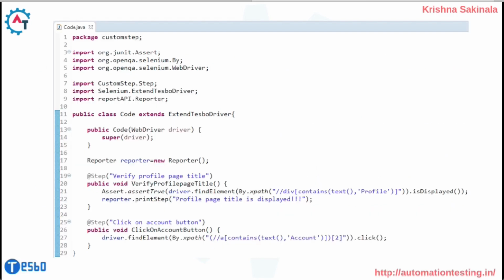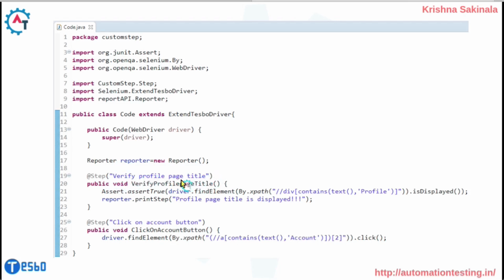A simple example of how this Java file looks like and what name you need to give. You say public class Code extends Tesbo driver. When you extend Tesbo driver, you will get the driver instance, the WebDriver instance, and you need to write @step, and this is called the tag name.